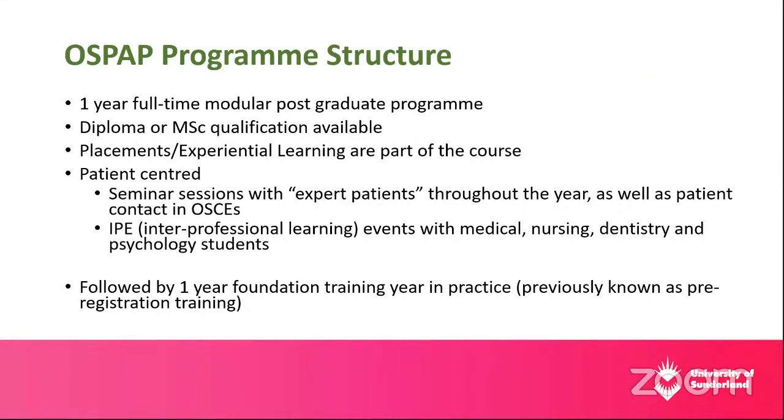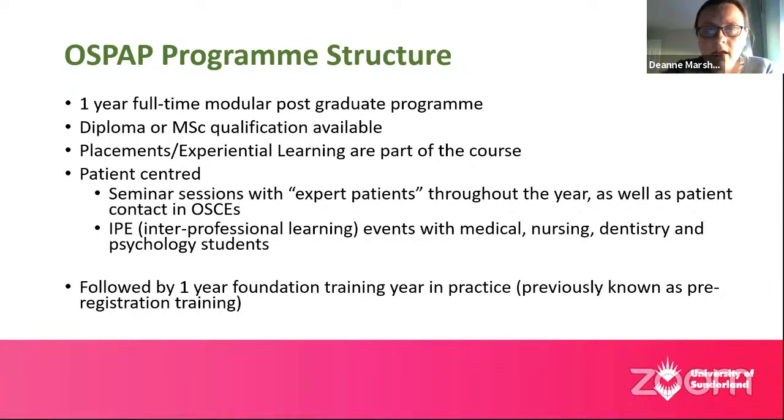We also do a lot of interprofessional learning. These are events when we meet up with students from other disciplines. We have a medical school and a nursing school at the university, so we have joint teaching sessions with those, based around patient scenarios. You would work together as a group to look after a patient. We are also involved with the dentistry school, which is up in Newcastle, quite nearby, and we also have psychology students, so we can get involved in some mental health scenarios with those.